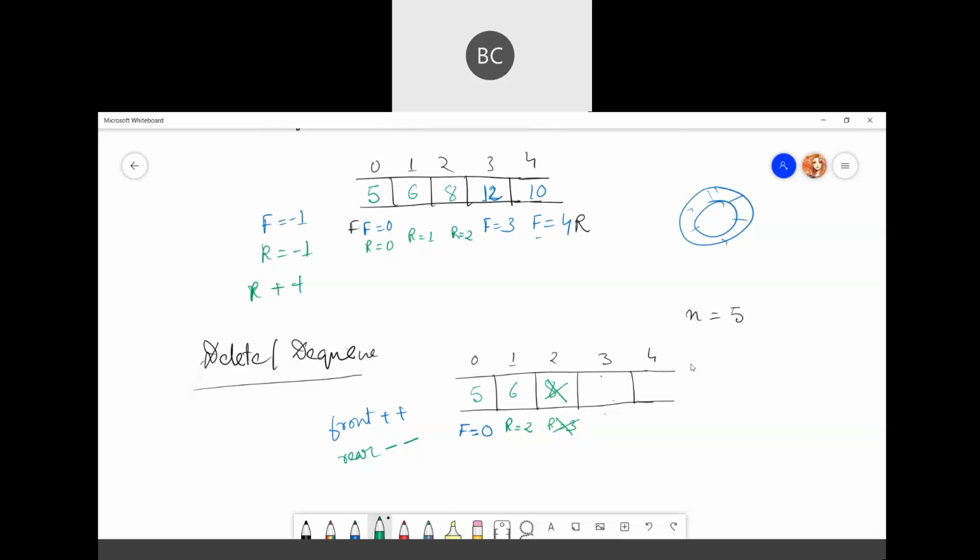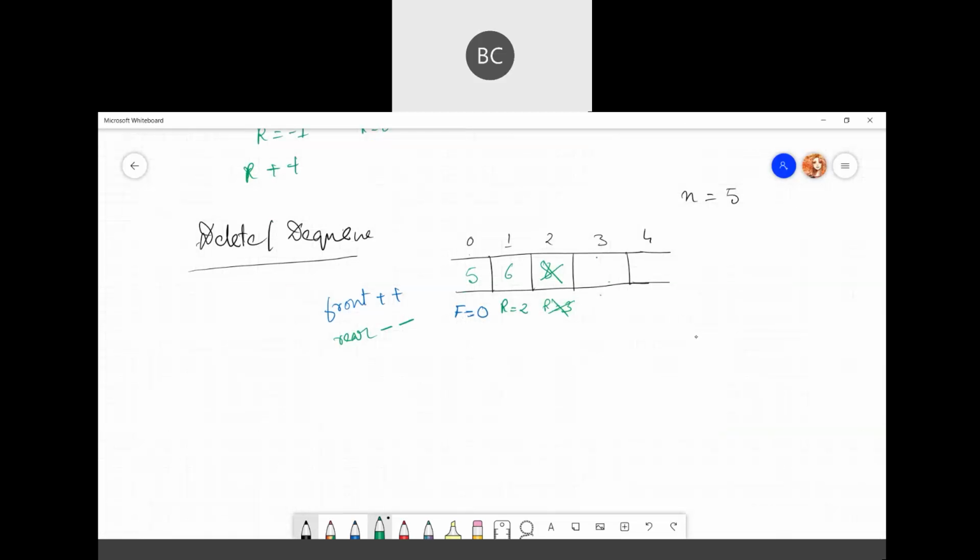So in this case, what's happening? That means if you want to delete from front, the process is front plus plus, you will take care of the front counter.